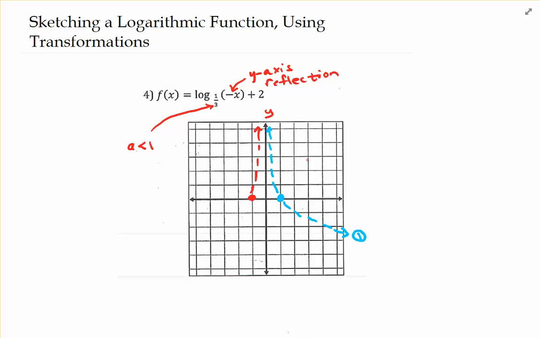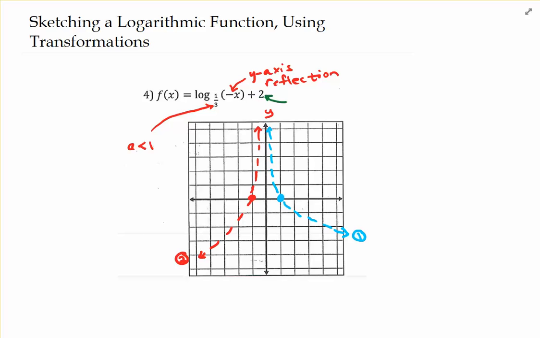And then the part that's in quadrant 4 is going to get mirrored across the y-axis, and this part now is going to look like it's going down to negative infinity, but towards the left. So that is your y-axis reflected base graph. Call that graph 2. There is one more transformation involved in this function, and that deals with the trailing 2 that's at the end of this function.